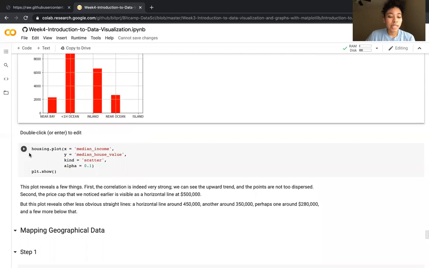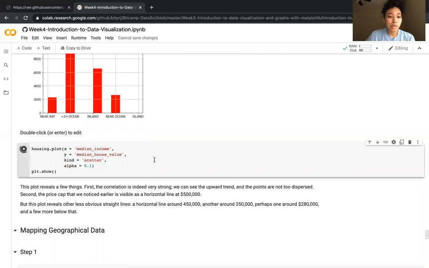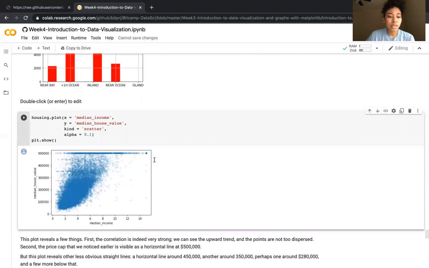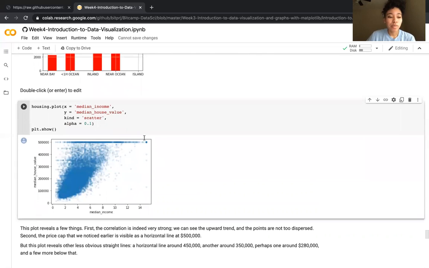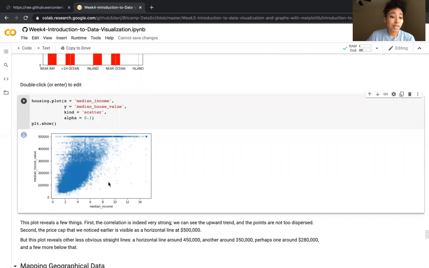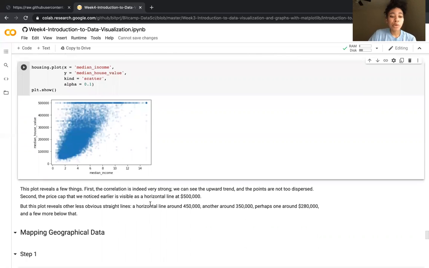And then here we can do a scatter plot, where X is the median income and Y is the median house value. And yeah, this is really cool. This plot reveals a few things. First, the correlation is indeed very strong. We can see an upward trend, and the points are not too dispersed.